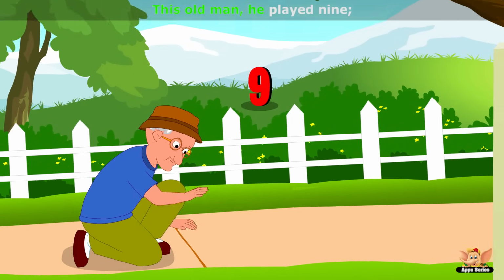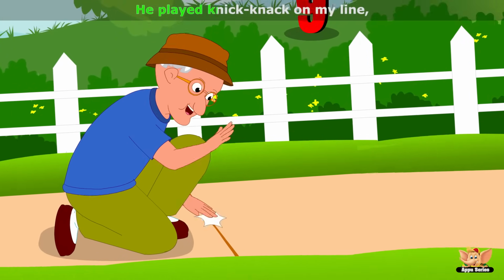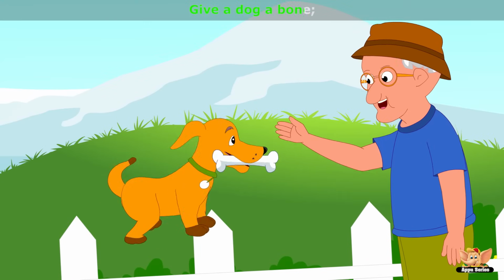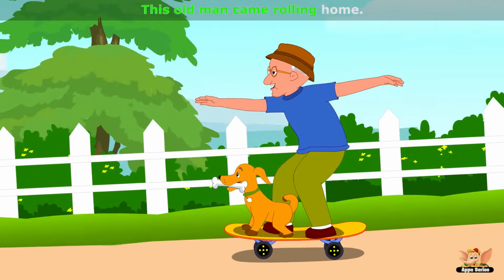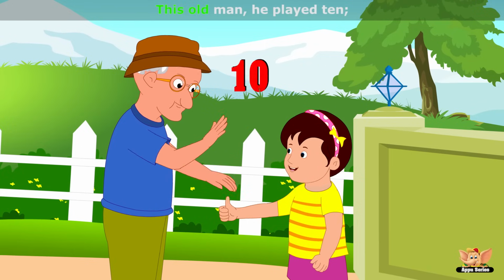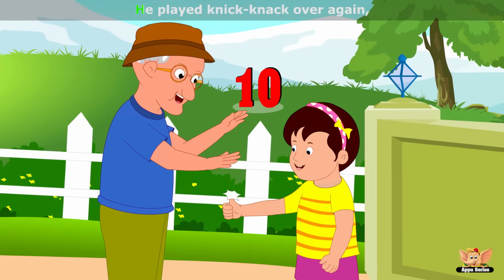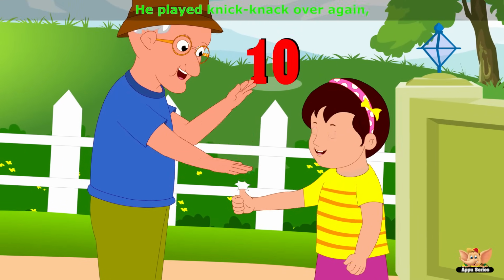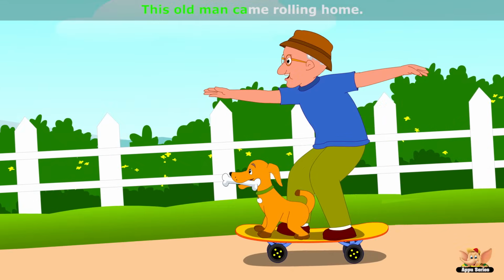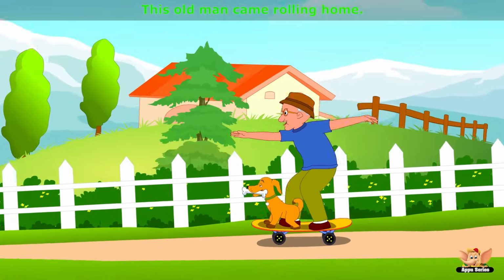This old man, he played nine. He played knick-knack on my line. With the knick-knack, paddywhack, give a dog a bone. This old man came rolling home. This old man, he played ten. He played knick-knack over again. Put the knick-knack, paddywhack, give a dog a bone. This old man came rolling home.